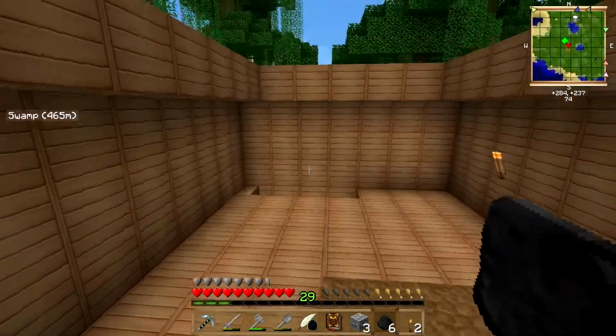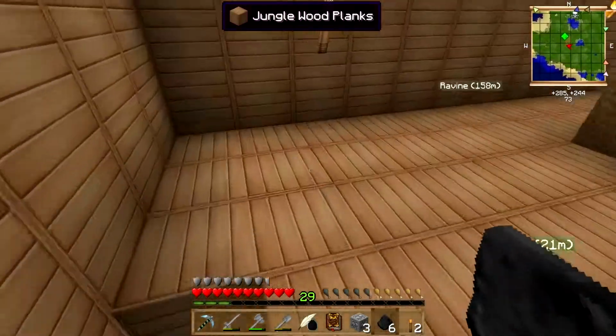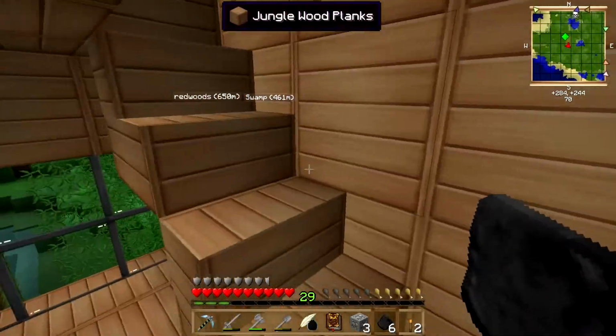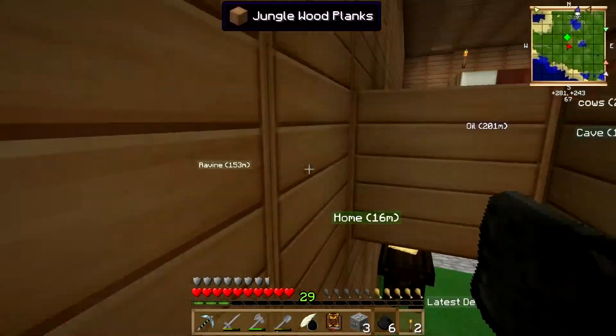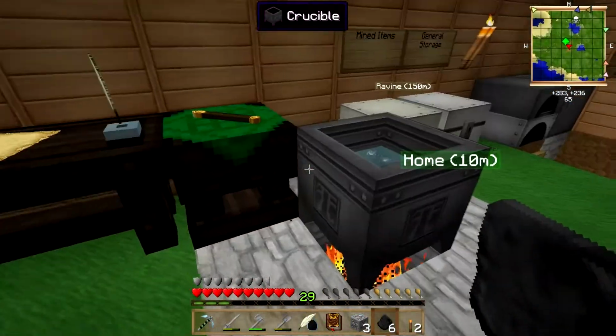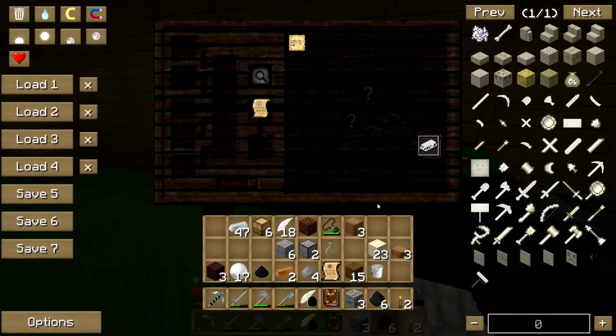Head on down. Originally, I was going to have the Thaumcraft stuff right up here, and then I realized there's an issue with that. I need to have fire in a wood house. That is a smart move right there.